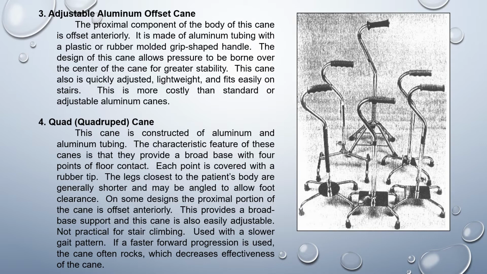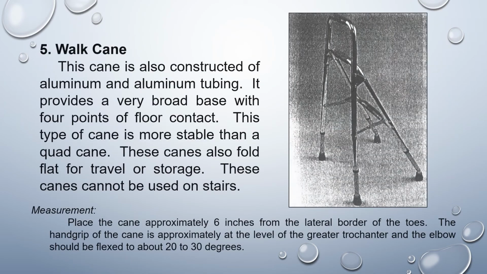Use with a slower gait pattern. If a faster forward progression is used, the cane often rocks, which decreases effectiveness of the cane. So, hindi po siya pwede sa mga mabilisang paglalakad, si quad cane, ha? Kasi nga, may tendency na matrip off ka. Dapat slowly lang. Number 5 is your walk cane.